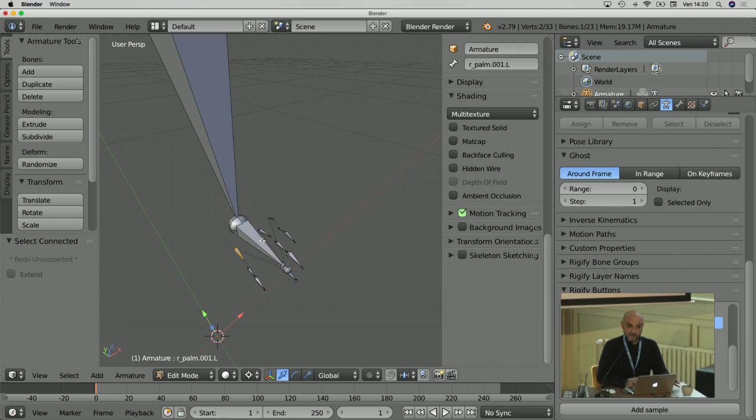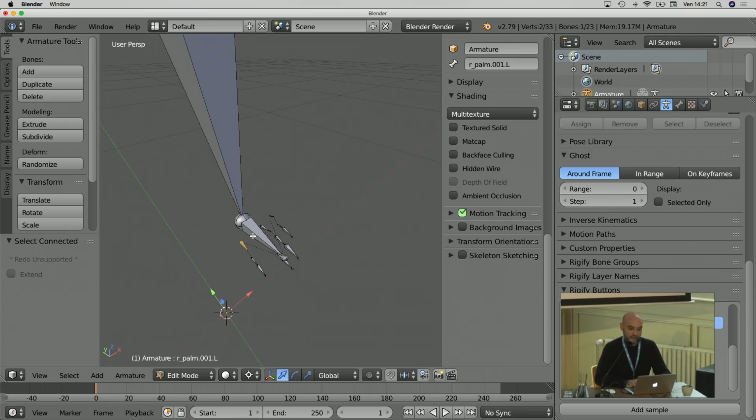You know the difference? A parented bone is just a bone that depends on one other bone. A connected bone has the merged bone in the tail and the head of a bone, meaning you cannot detach one from the other. This is connected, this is not connected, but it's parented.